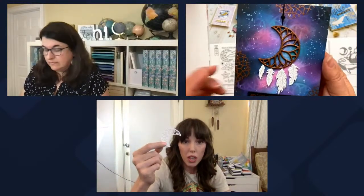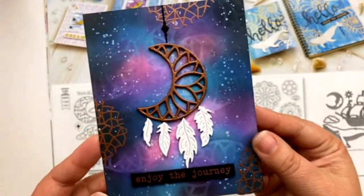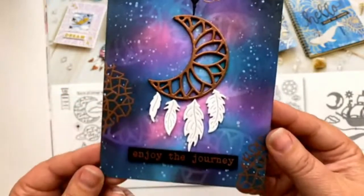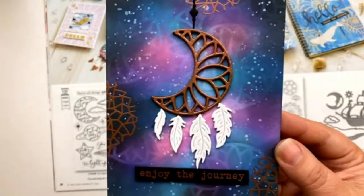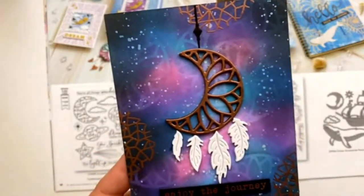And I actually made a stencil with that moon, which is from the Dreamcatcher Fancy Dyes. I would have to remind myself what everything's called. But I used that kind of like a stencil. I actually saw Debbie do something like this for one of her cards, and I was like, that's brilliant. So I used that just to create a little texture in the background. You can kind of see it's very faint, but it breaks it up a little bit. I think it makes it a little bit more interesting. Yeah, and I just ink blended with the same colors again over it and placed it in different spots, and then ink blended with whatever was in the background, more heavy-handedly over that moon. And that was basically the background.